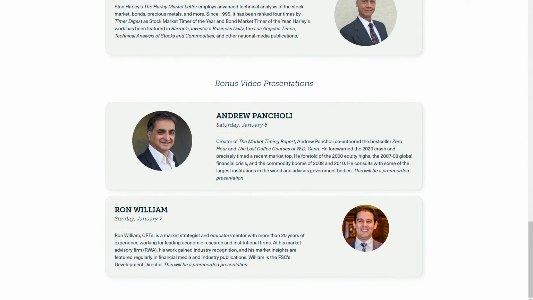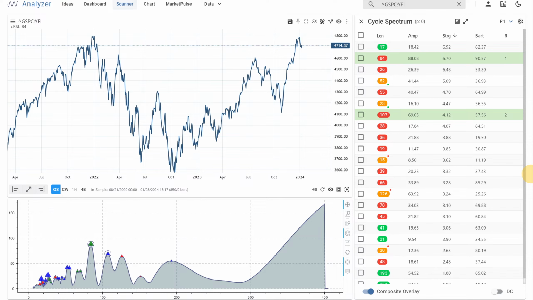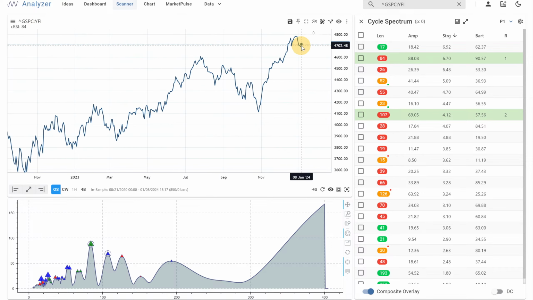So what about resampling? What about aggregating data series into different time frames? Let's switch to our tool set here, which is available to anyone. This is the basic chart everyone will see once you switch to our FSC cycle analyzer. I have just charted daily data, sourced from Yahoo Finance, on the S&P 500 with the latest data as of today.